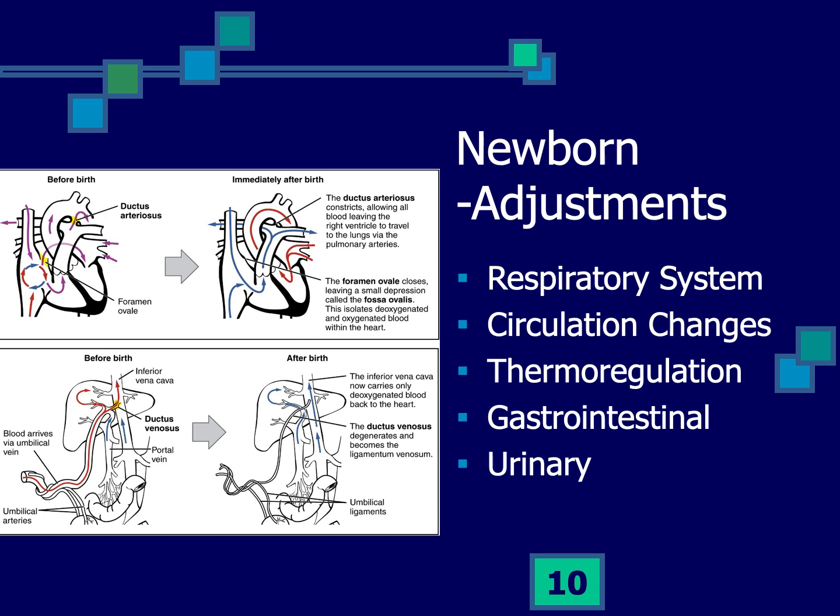These include activating the respiratory system, so those first couple breaths, and then adjustments of the circulatory system so that the ductus venosus closes in the liver, okay, and becomes a ligament. The foramen ovale will close and become just the fossa ovale, a little depression in the wall between the atria, and then the ductus arteriosus closes and becomes a ligament. And so these are really crucial. Much of the greatest danger to the newborn is if these respiratory and circulatory changes don't happen.